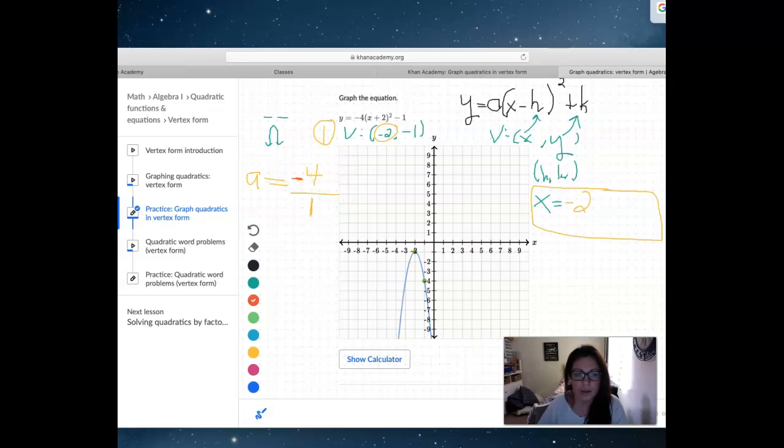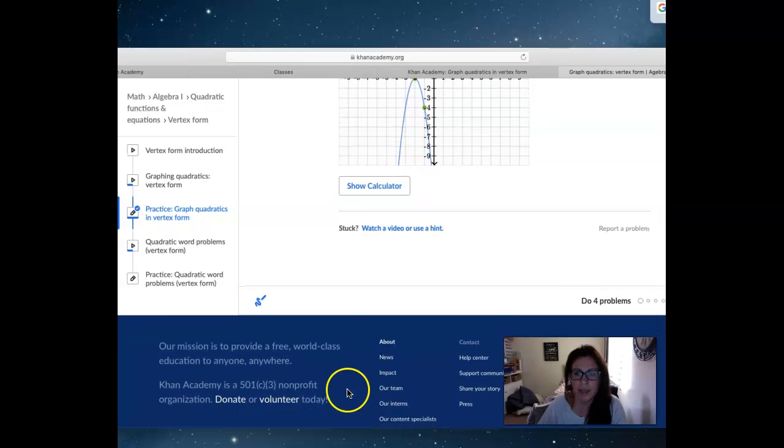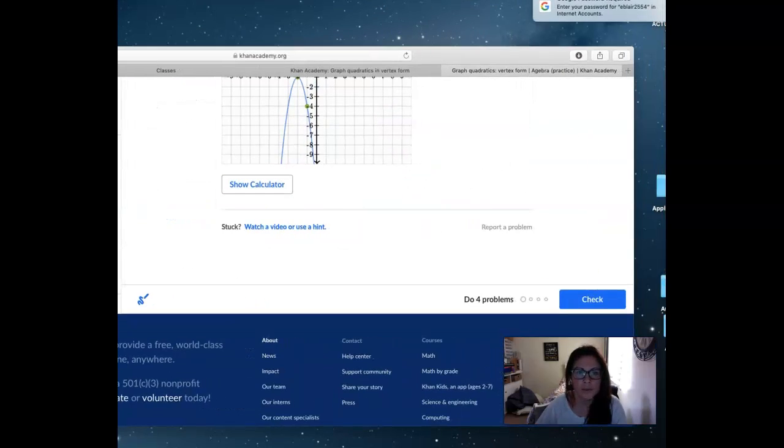Now we can go ahead and I'm going to hide all of this work for a minute, and I'll show you again at the end. And I can go ahead and check my work. Let me zoom over here.